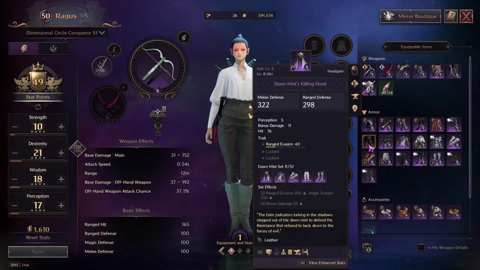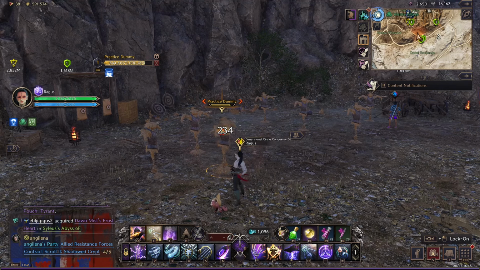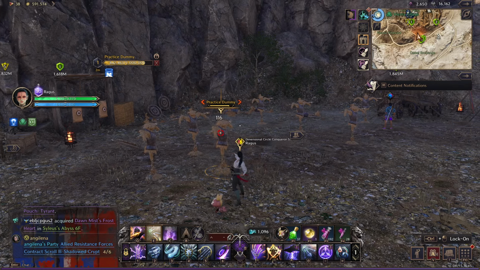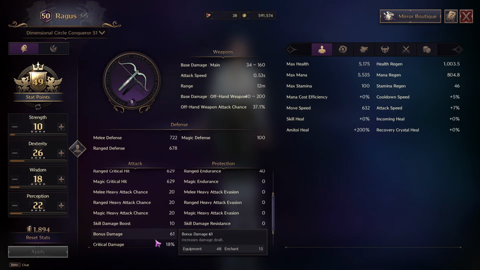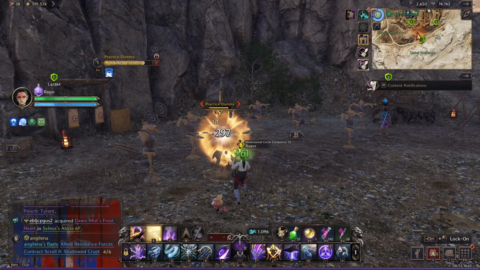Let's go ahead and put the helmet back on. That's a Dawn Mist, by the way. This is going to be the Dawn Mist build. 234, 281, 234, 281. Okay, now let's put on the boots. So now that's an added 61, 194, 141, 250, 297.